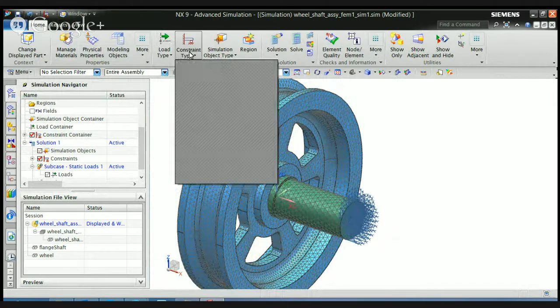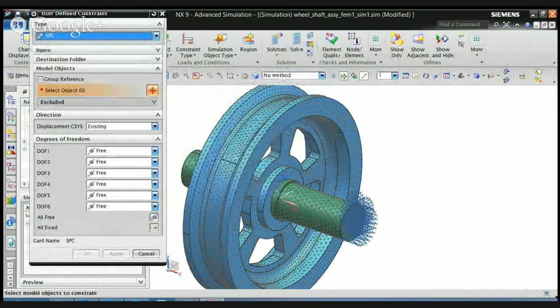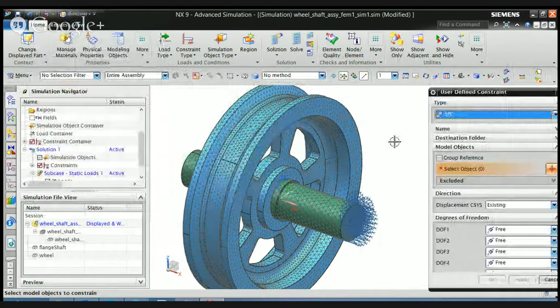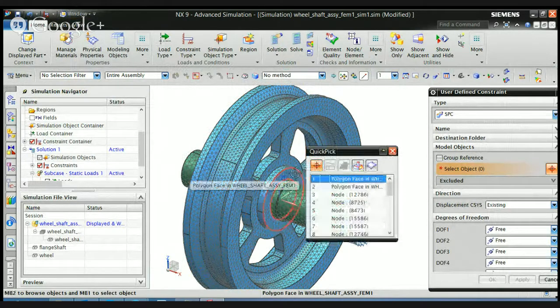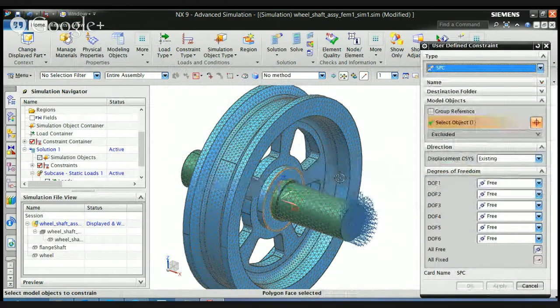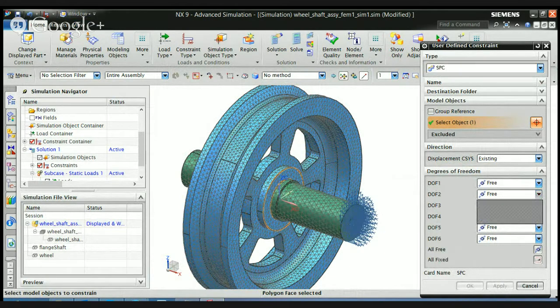And then I'm going to define a user defined constraint on this face, and here I'm going to fix degree of freedom 2 and, sorry, degree of freedom 3.